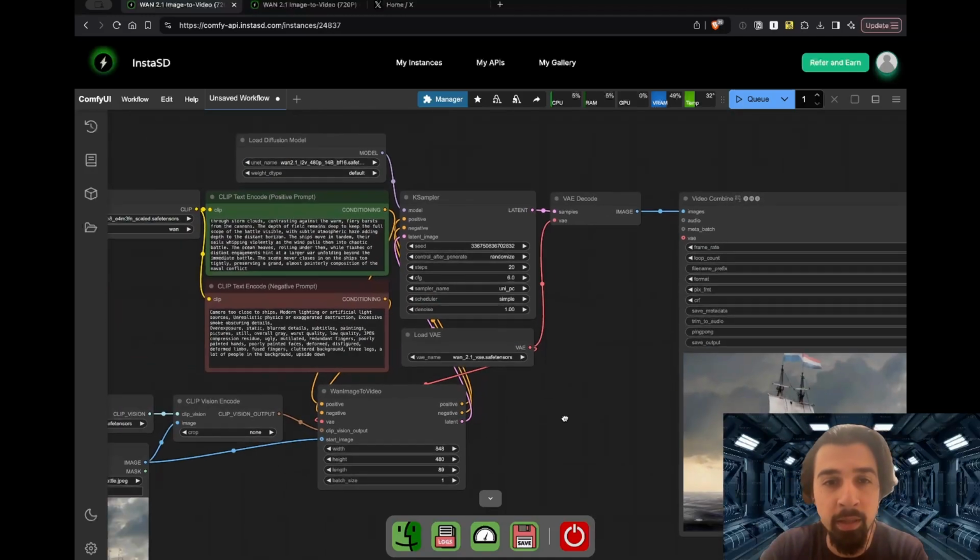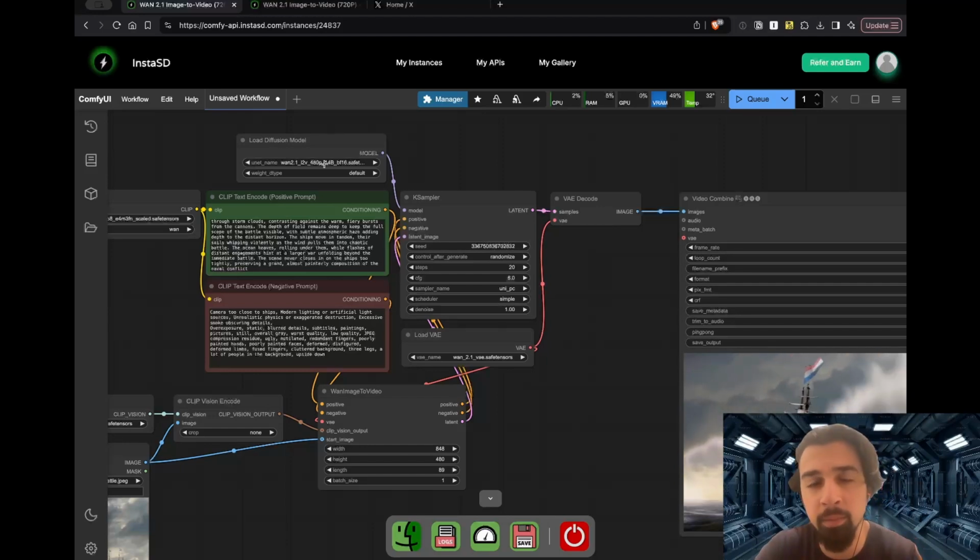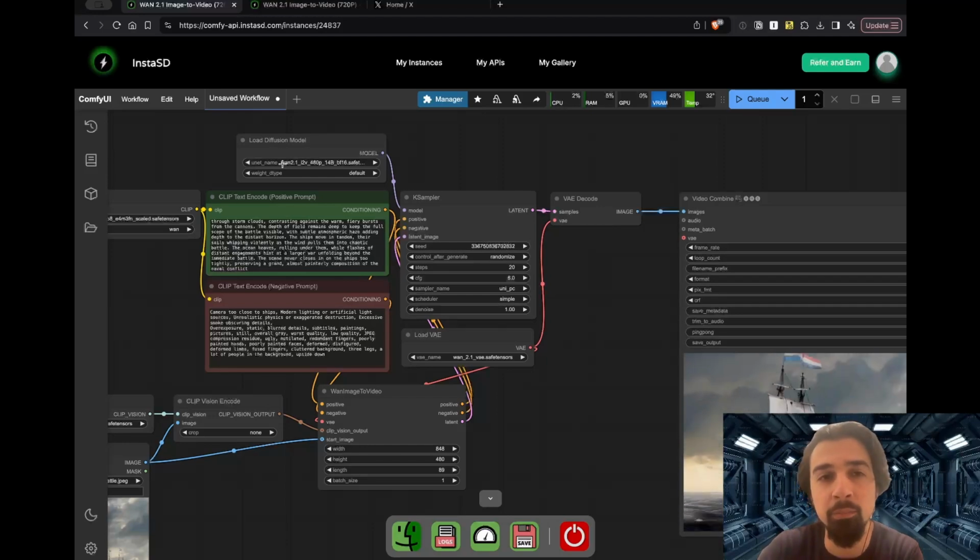Now, the one thing that I wanted to additionally draw your attention to is that the main difference between the image to video and the text to video is that unlike the text to video, where the 14 billion parameter model can do 480p and 720p, with the image to video, you have two different models that are both 14 billion parameters, and you have one for the lower resolution and one for the bigger resolution.